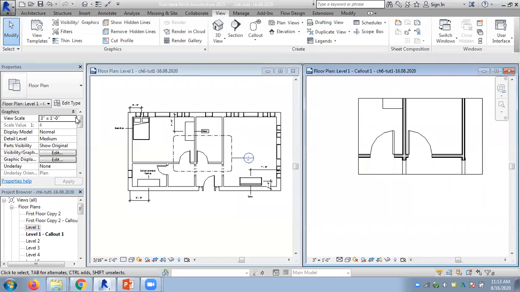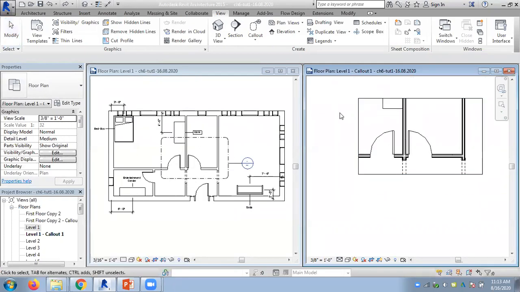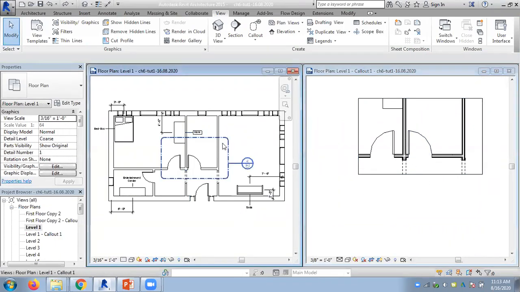So I'll put it another one. You can see the line weights are changing, not the sizes. So it's okay here, but when we put it into a drawing sheet, it will be adjusted automatically. So no problem with Revit like AutoCAD. So there is no big problem in Revit. So I will show you when we export this into the drawing sheet. So this is about the call out view.